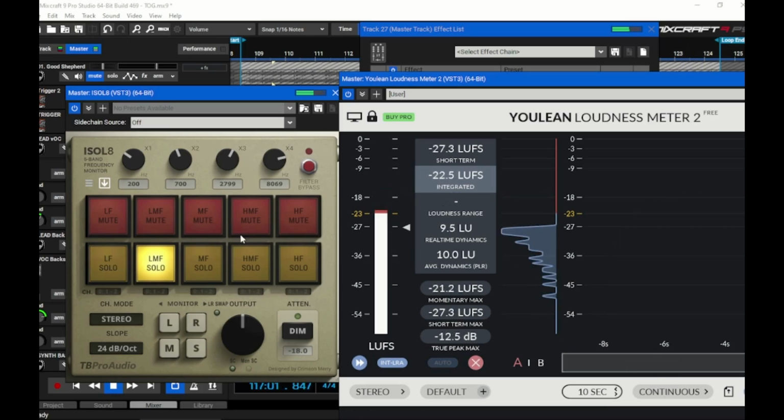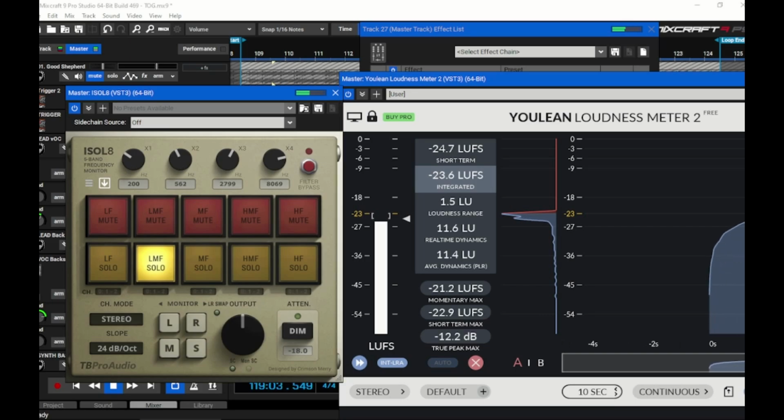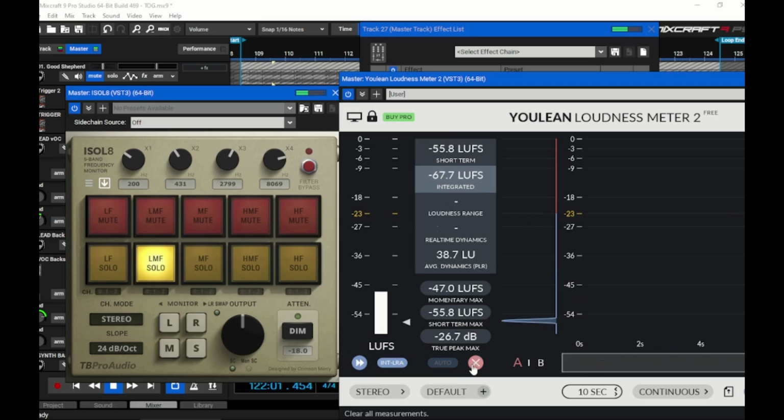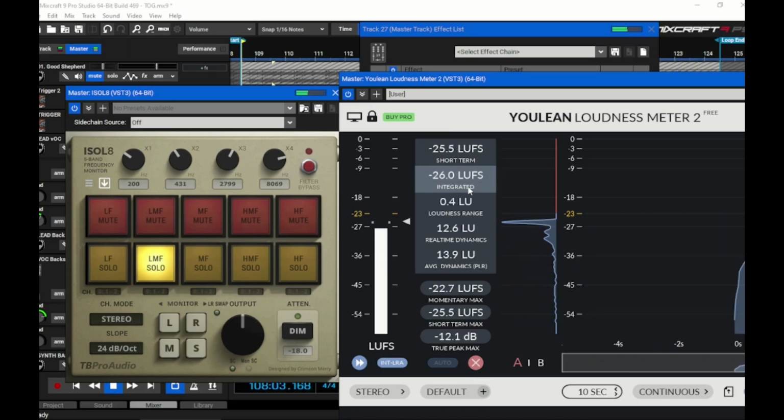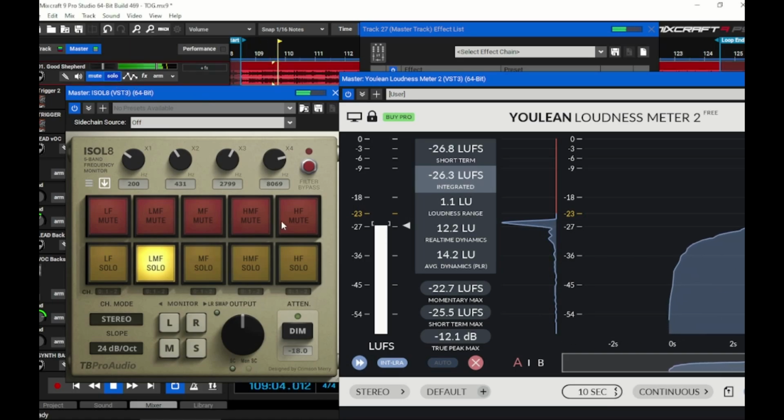And let's listen to just the muddy low mids. So now we're just between 200 and 700. I can drop this down and just say listen between about 200 and 400. And this is the one I'm mixing, and we're running at -27, 26 LUFS. Let's go back to our reference.